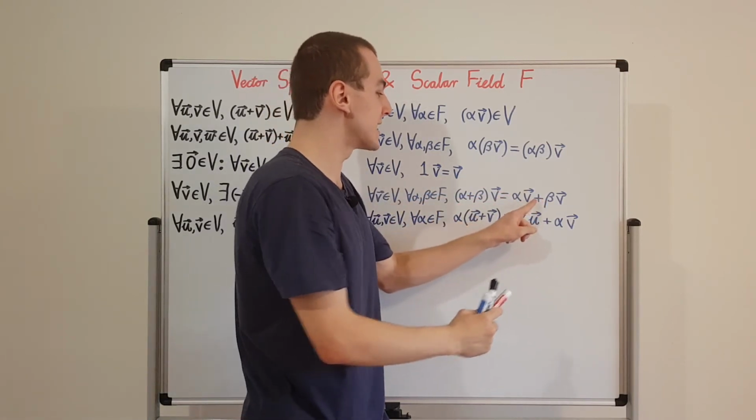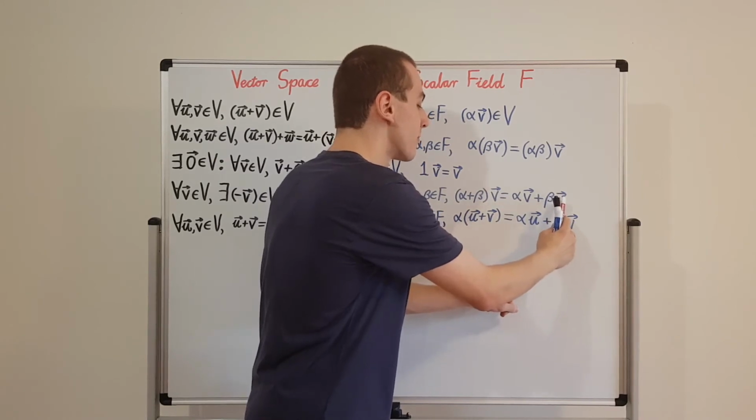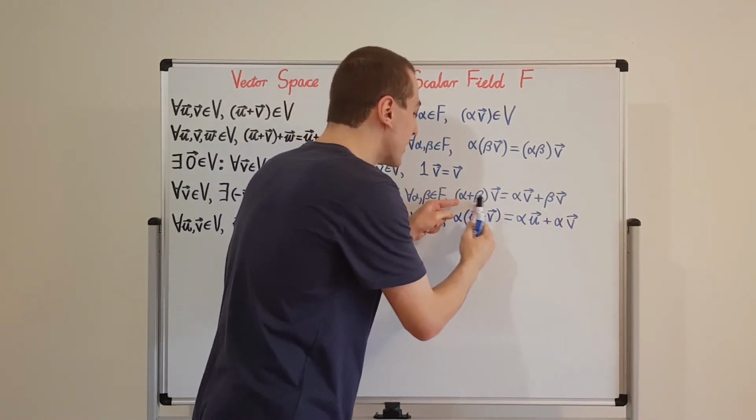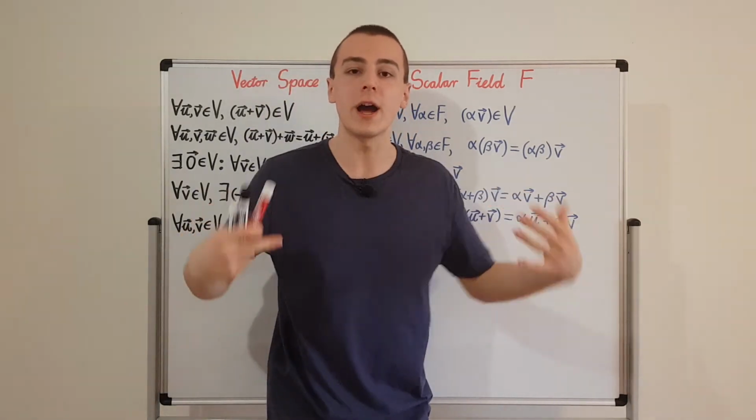This plus sign is the same as the plus sign that appears over here and over here. We're adding two vector quantities. But only in this bracket over here are we going to get two scalars being added together. So always look at the context. Look at what's around that plus sign.